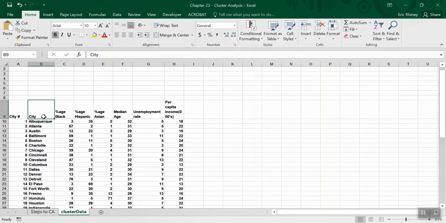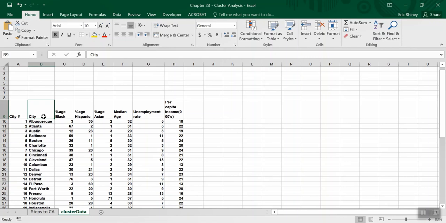And the reason we might do this in marketing is that perhaps we have certain products that we're looking for certain profiles, and so we want to see where we could successfully launch these particular products. And if we could find a cluster of cities that are similar, maybe we can launch the product there.